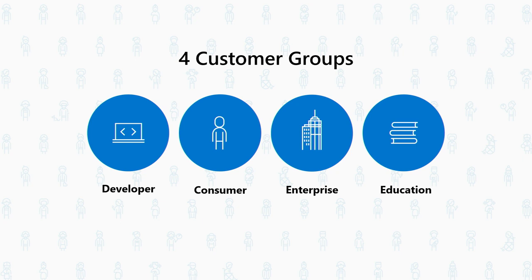And what you've seen today so far, and we're going to go into more detail, are all results of those insights that we've gained from having those conversations. So there's 4 groups, and there's even little subcategories that I'll talk about within those groups. Developer, near and dear. In this group, I'd be silly not to start with developer, but near and dear to our heart. We care deeply about the developer community.